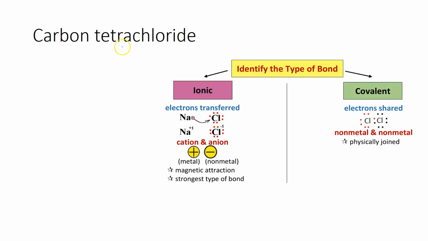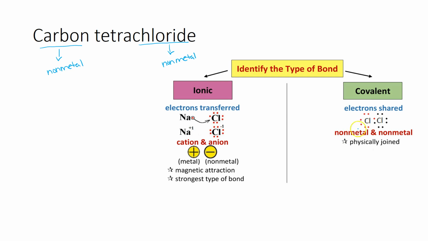Carbon tetrachloride. I see a couple of things that are a little intriguing. The first thing I want you to do is look up the elements on the periodic table. We've got carbon and chlorine. Where are they on the periodic table? They are to the right of the zigzag line. Remember, elements to the right of the zigzag line on the periodic table are nonmetals. Because I have a nonmetal with another nonmetal, I know immediately that it's going to be covalent.